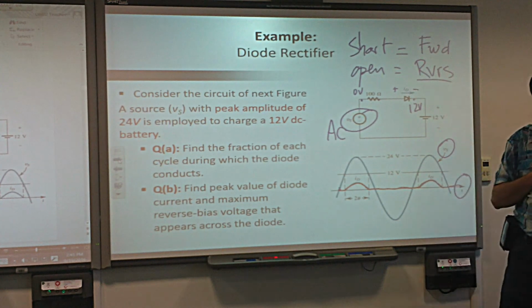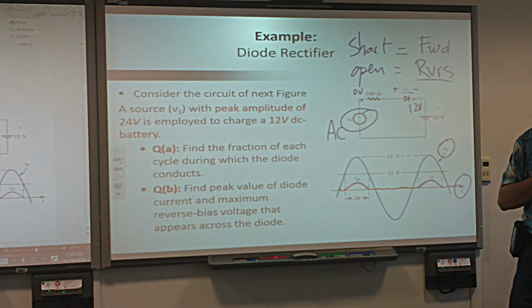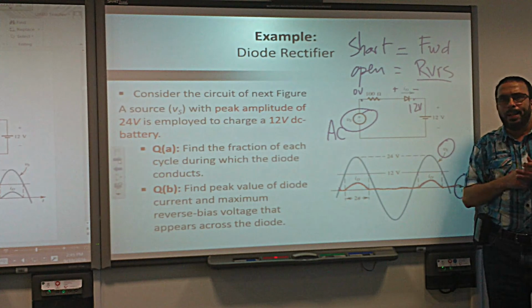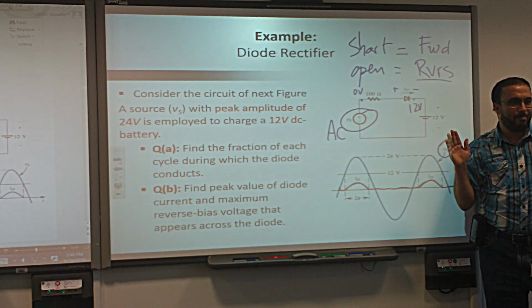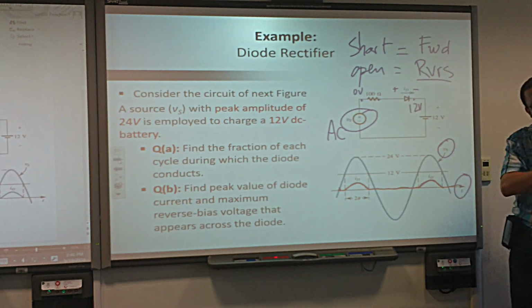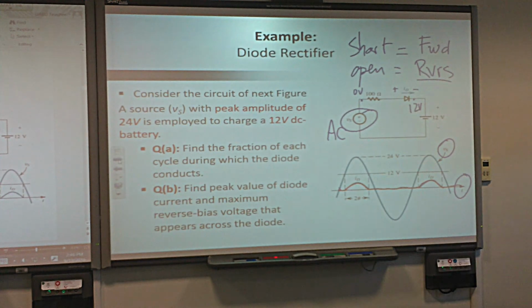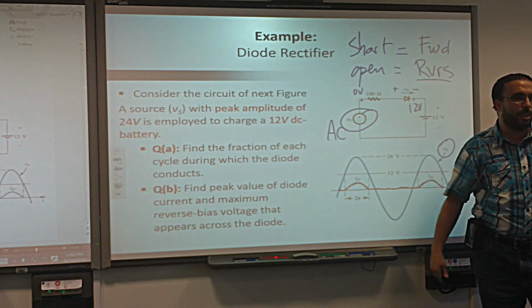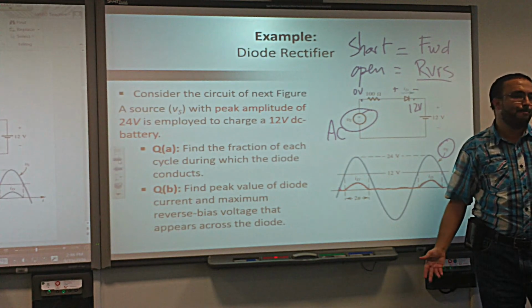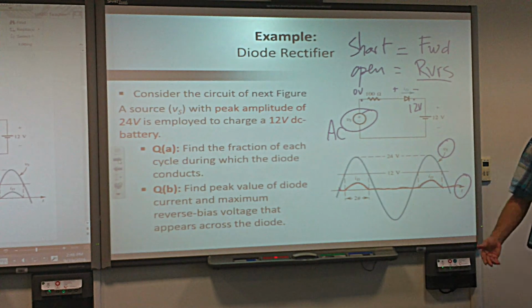Yes? What if both cathode and anode have the same voltage? Very good question, an excellent question. If they have the same voltage, you can take it as short circuit. But as soon as it becomes negative, boom, it's open circuit. You understand? Because if they have the same voltage, the delta V across it is 0. That means a short circuit. It's already a short circuit if they have the same voltage. There's nothing we can do about that.